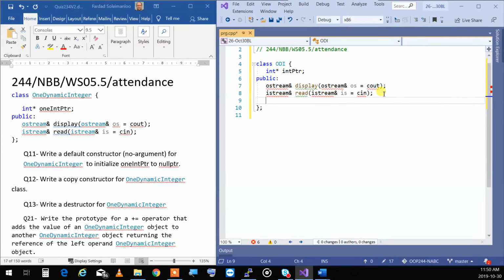So the no argument constructor, ODI, initializes, it means in the initialization area, you should write int ptr and set it to null pointer. And that was it. That's question number one. And I did not want anything in here. So if you actually set that value to a null, you have to give me a reflection on that.